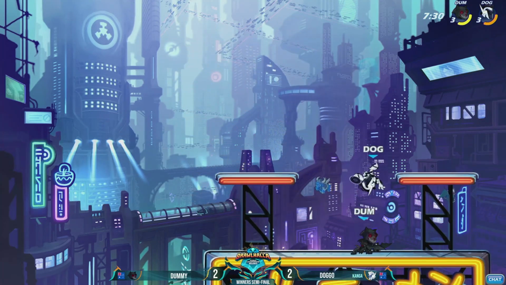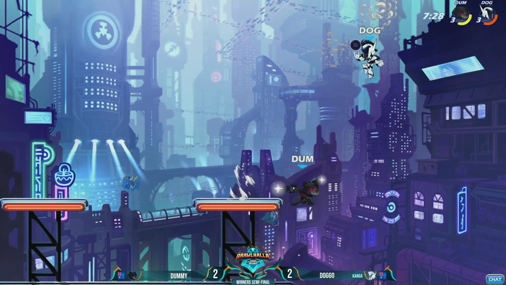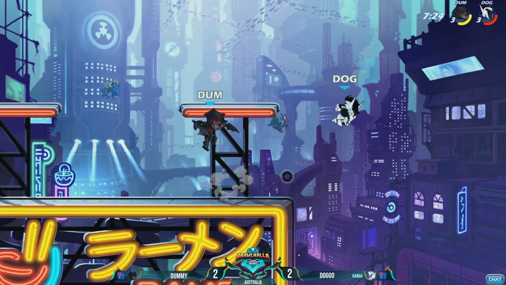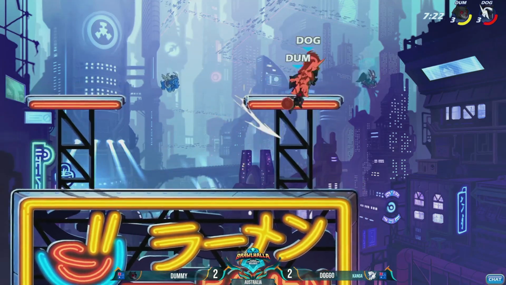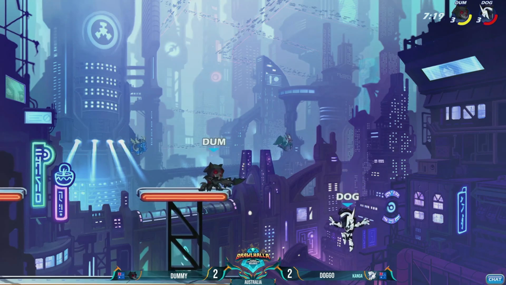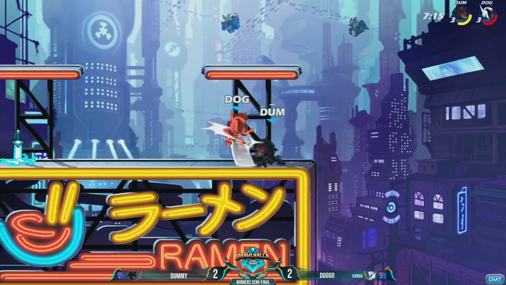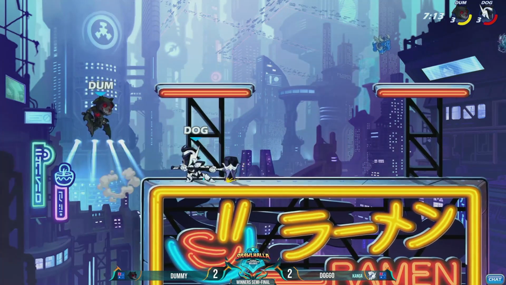Oh, man. Doggo's upset from that last match. You can see he's fighting back here. But Dummy's actually got a big lead on him. Oh, no way. What was that? I've never seen that. Oh, jeez. Dummy is just blowing my mind here. I love this guitar play from Dummy. Doggo's in trouble. You can't catch him. Oh, my goodness. Dummy.